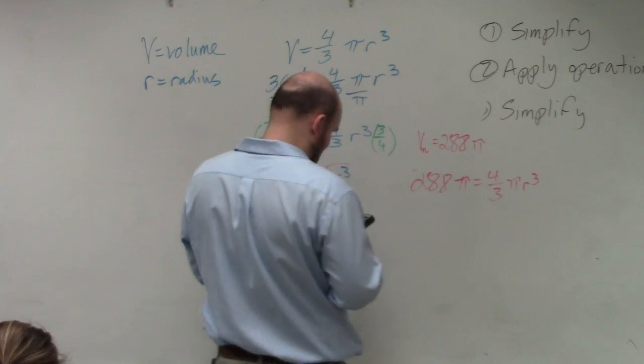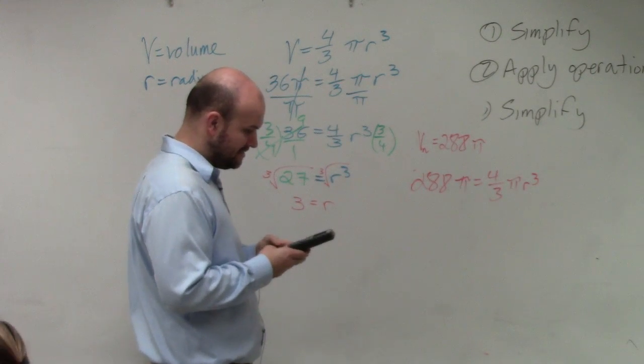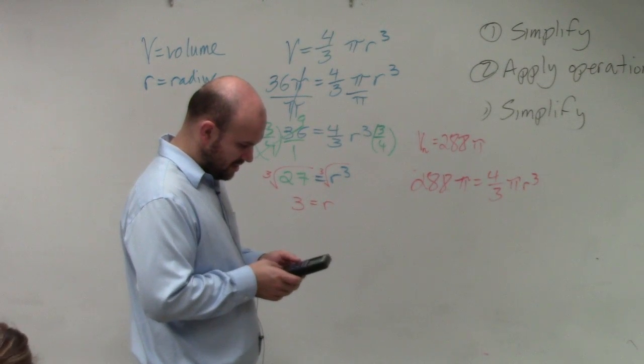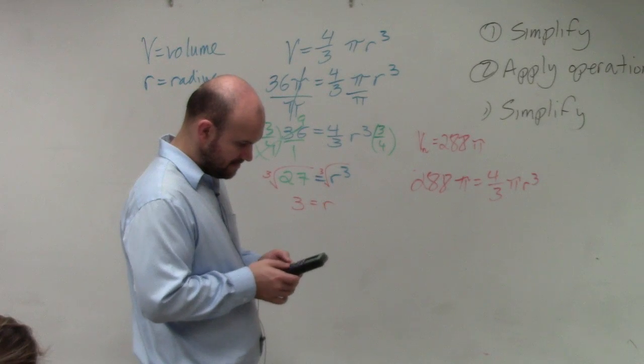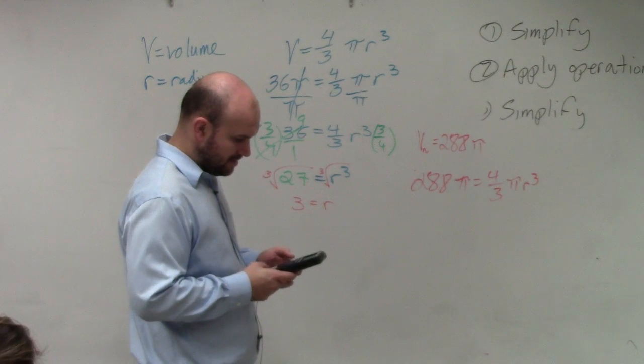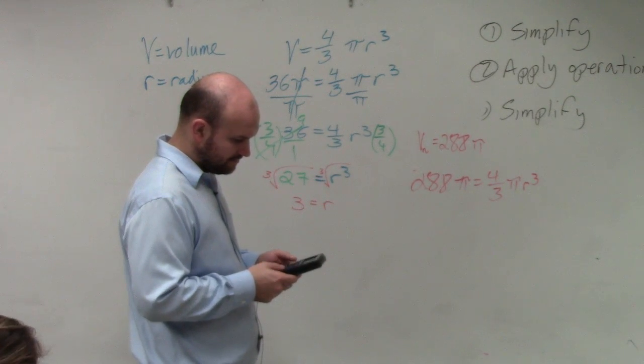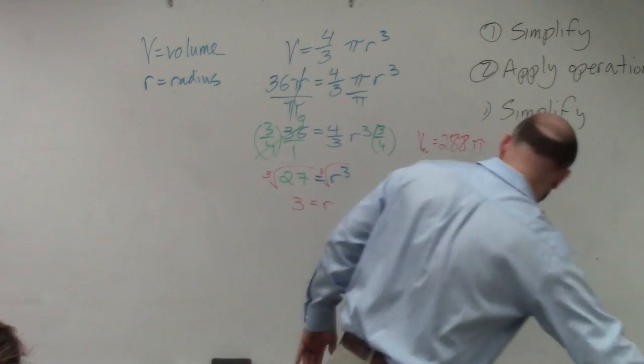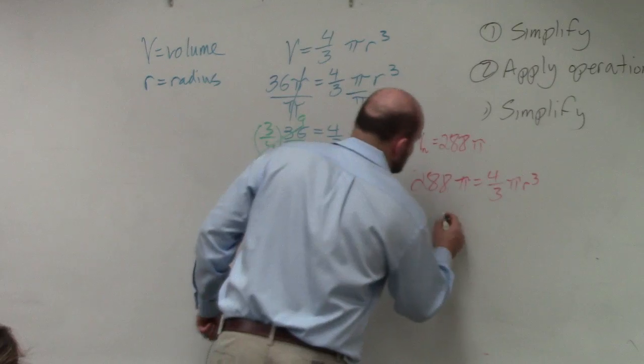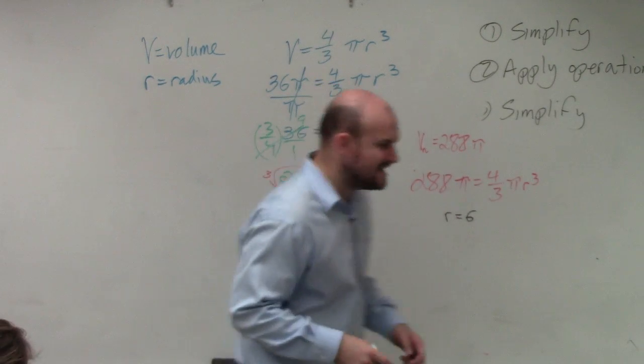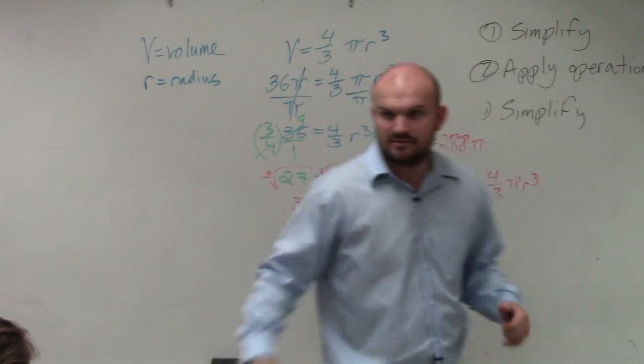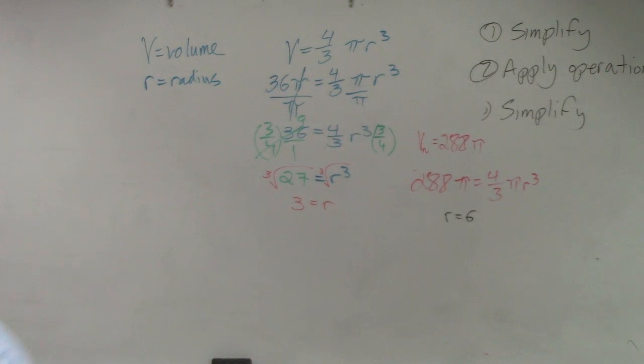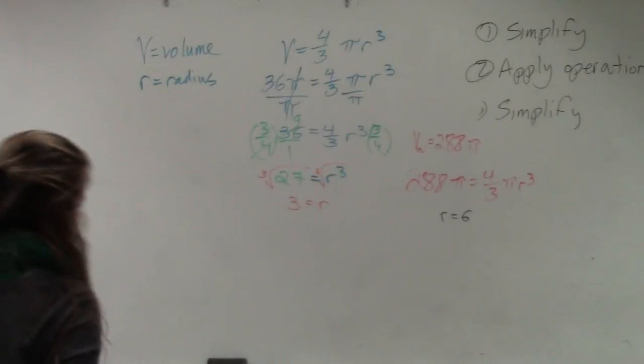So I have 288 times 3 divided by 4, that's 216, and then take the cube root. 216 was it? Yes. That's 6. So when you do this, r equals 6, and it was asking you how did it get increased, right? It got increased, or it got doubled, you guys can say. All right. Go ahead and get it.